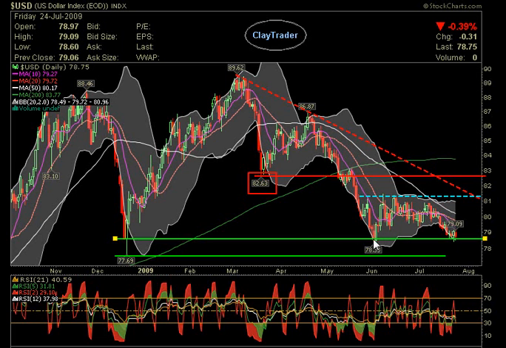Now keep in mind, back here in early June, we bounced off this level. You can see the price came down here and bounced. And now, no surprise, we haven't quite bounced, but we are stabilizing right around this area. So this next week and pretty much the whole month of August is going to be pretty interesting in terms of, is this line going to hold? And if it does not hold, is this line down here, this 77.70 range, going to hold? Because if this doesn't hold, then I'm going to need to pull up a whole other time frame chart to figure out where the next support levels are.